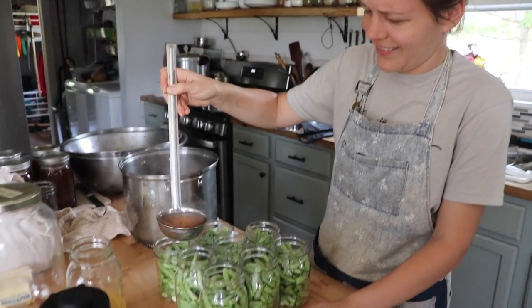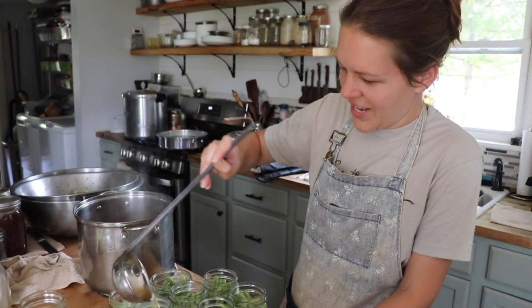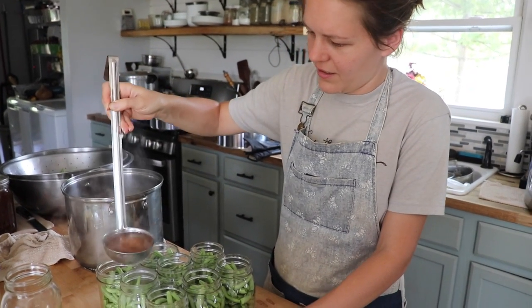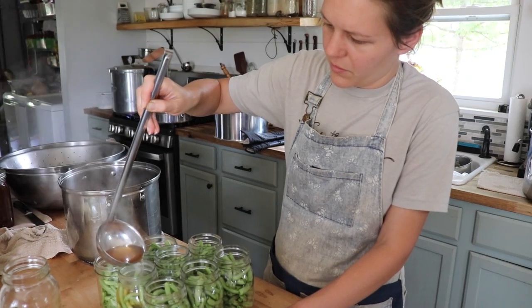It is very vinegary. The hotter that stuff has gotten, the spicier it has gotten inside the house. Yeah, it's a little... I hope I measured enough. I figured double what the recipe called for was good, but we'll see.